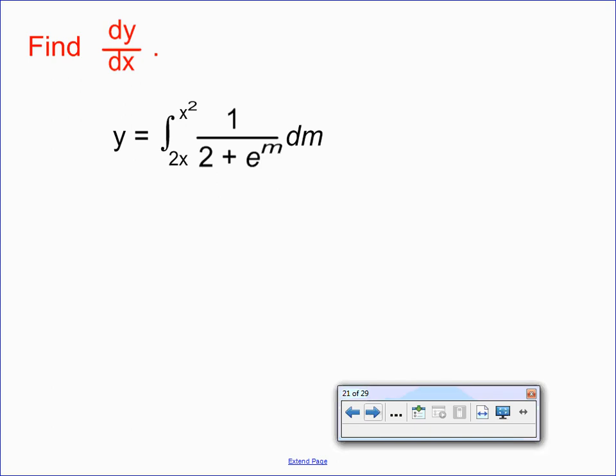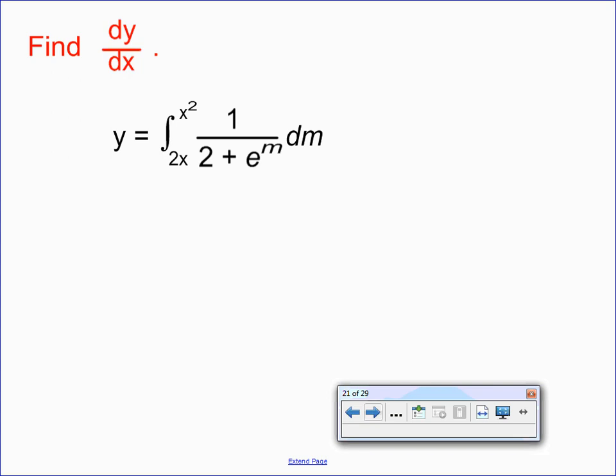Just when things were going okay, right? We can handle a constant now on top and a variable on bottom. We've even handled chain rule. Now what happened? There's no constant. That's okay. Instead of having the derivative of my lower limit drop out, I'll just have my derivative of the lower limit now be a function of x. And so I'll have x's in both of these expressions and the subtraction in between.